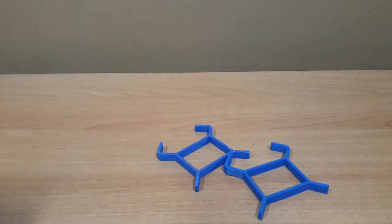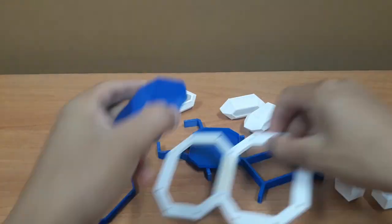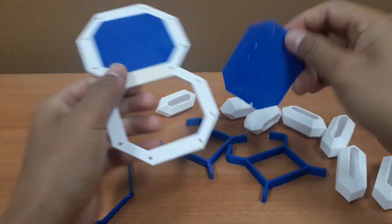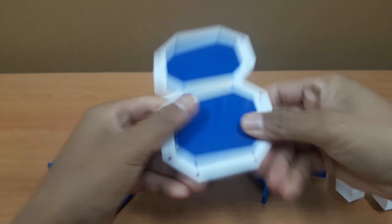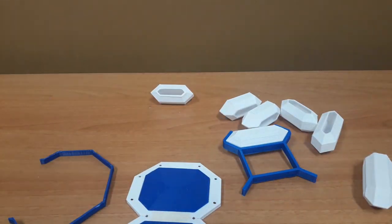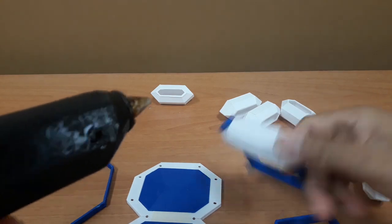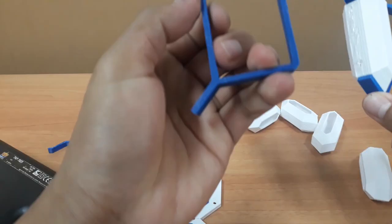In this step, I gathered all the needed parts and fit them all. After that, I put a lot of hot glue and assembled them.